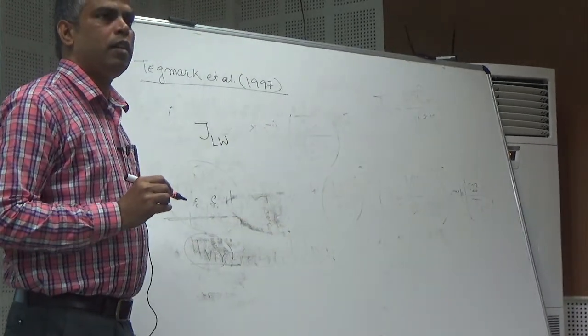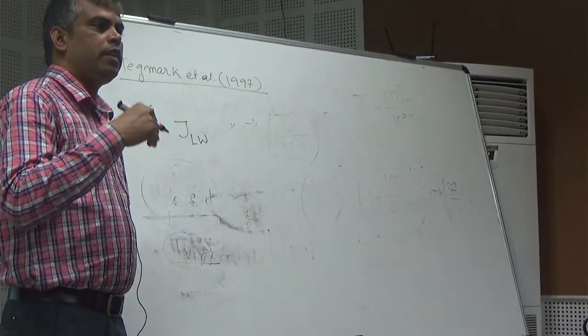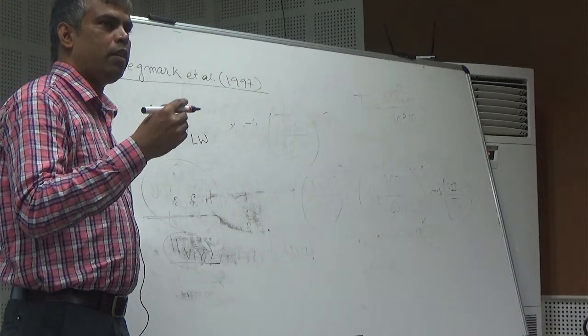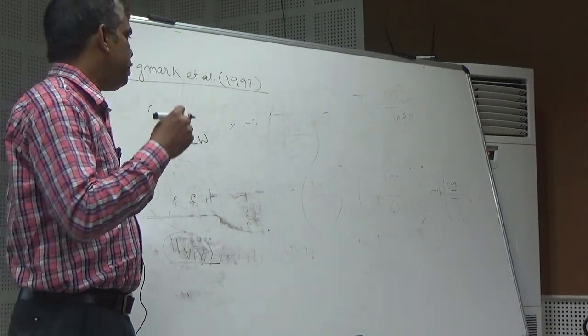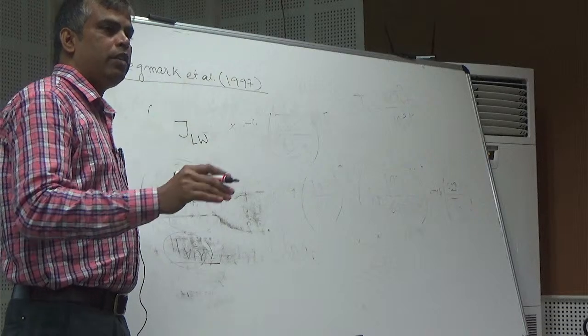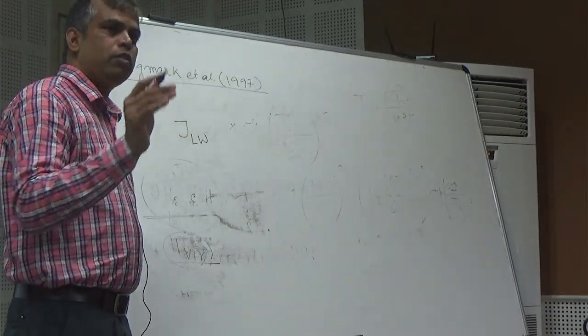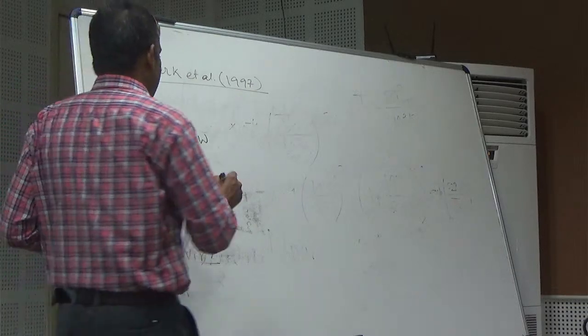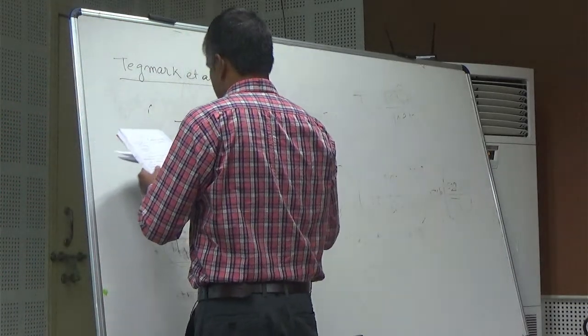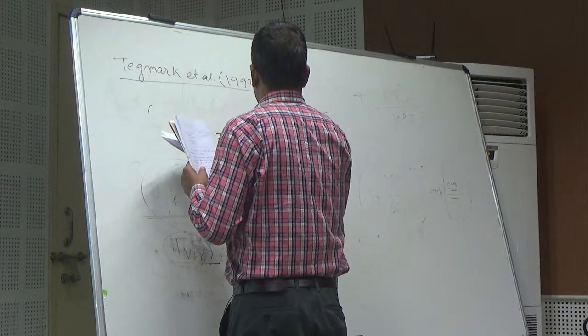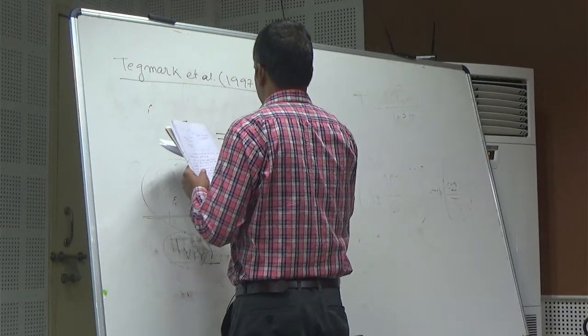Lyman-Warner. So that is basically the spherically averaged Lyman-Warner flux, the number of photons striking per unit area, per unit time, per unit frequency, and per unit solid angle. And that is essentially the same as the previous formula, that is the Lyman alpha formula.